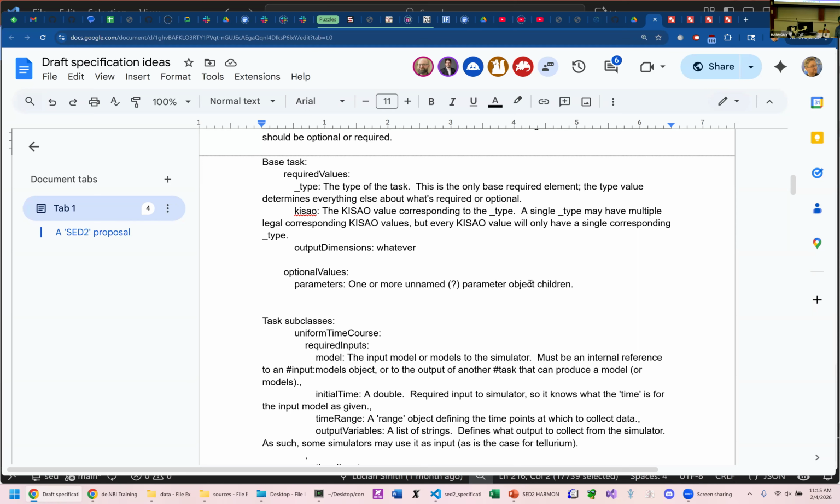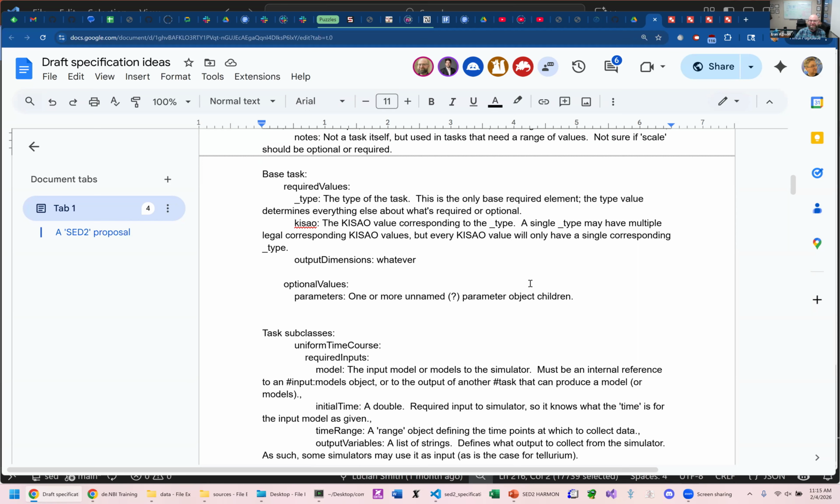The spec should just be the minimal, this is exactly what you need, and there is a definition of what the output looks like. I mean, this was one of the biggest sets of confusion in SED-ML, right? Defining these shapes and trying to do that in the spec. That's just been super painful. So this would completely externalize that pain. Exactly. But it's external, yet very unambiguous and well defined.